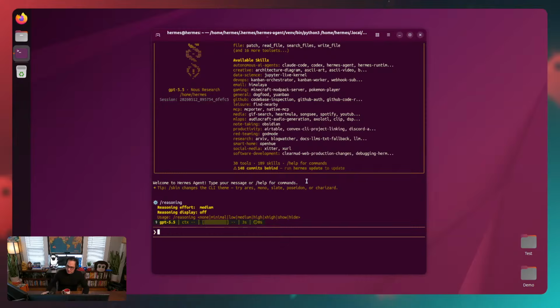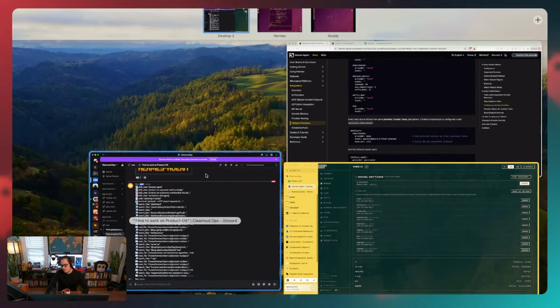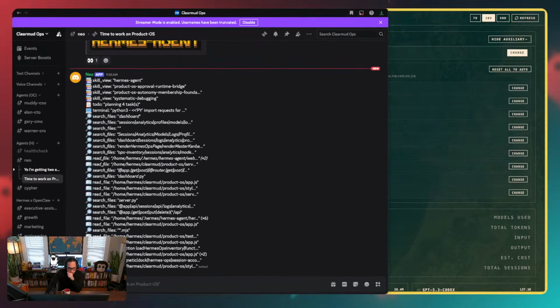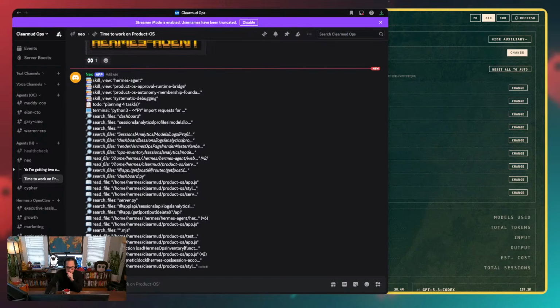Part of me feels like I should go high for this today. What do you operate off of, Mr. Baker? I found that on OpenClaw, medium is the sweet spot for Muddy and all of the C-suite team to actually get work done efficiently. But within the Codex app, when I'm working with GPT-5.5, sometimes I do switch to high reasoning for more complex or involved tasks and builds. I'm curious, what level of reasoning are you using on your Hermes agent setup?